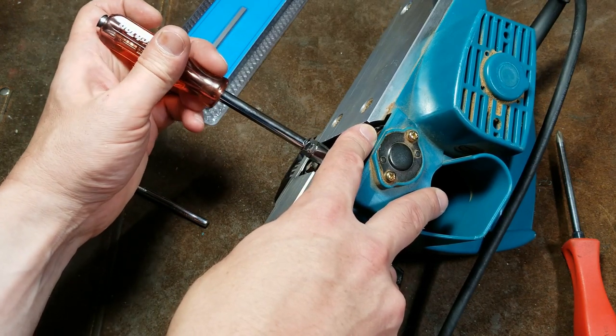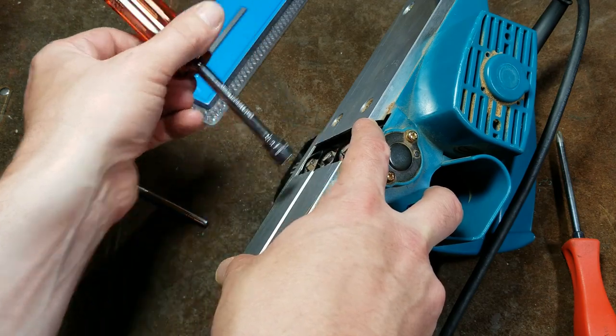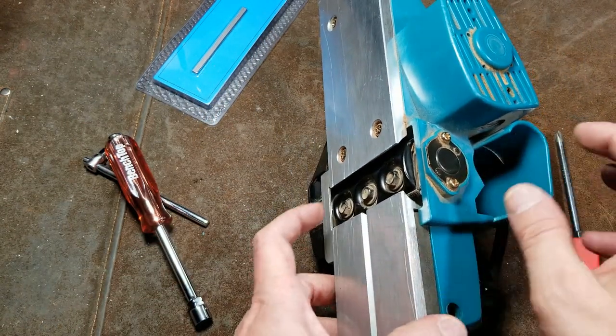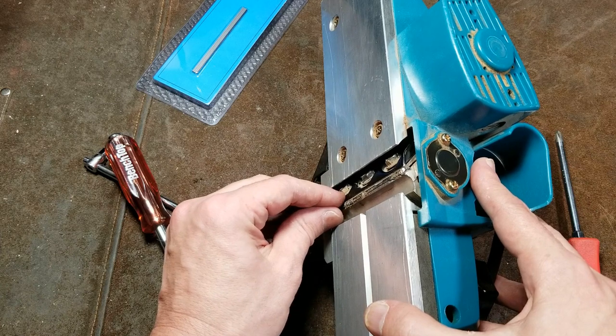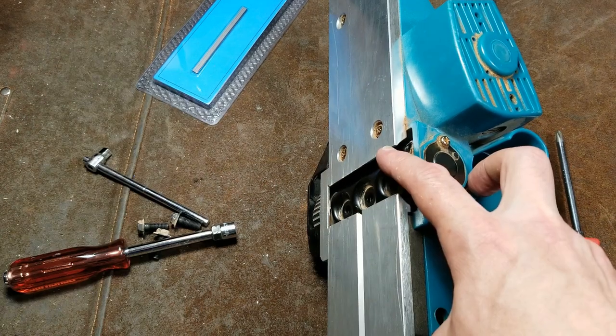You don't want to pull them all the way out. And it is nice that the Makita does include a spare bolt in case you lose one. Actually, I do need to pull these all the way out because we have a shattered... Yeah, it is broken into multiple pieces. So I got to make sure all the pieces are out of there.